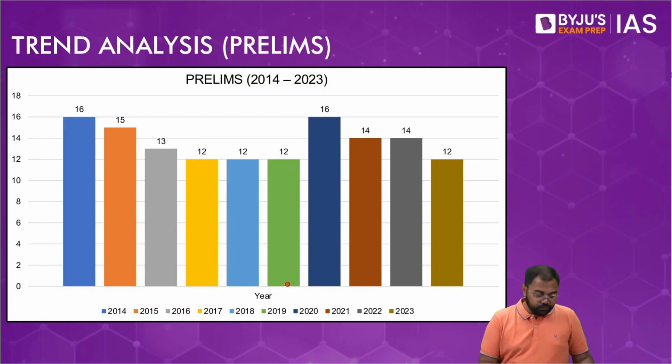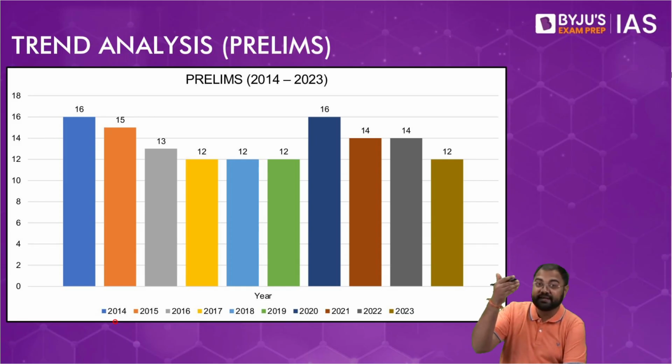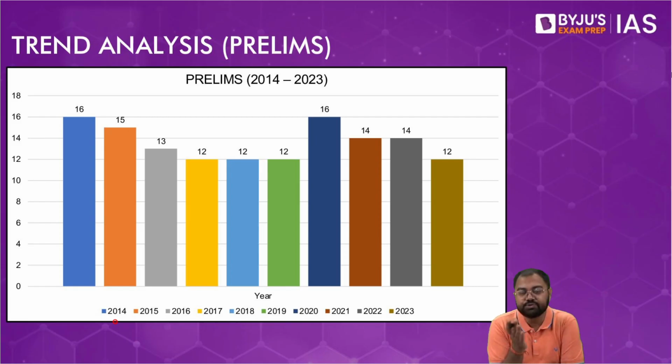Now, if you look at the basic trend of the number of questions that have been coming, every year you'll find that at least 12 13 questions come. A maximum of 14 15 or up to 16 questions come in your prelims examination. And these are the direct questions that have been coming in your examination. Apart from these, there are some mixed questions as well, where a couple of statements are related to science, a couple of statements are related to maybe environment or geography and so on. So in this manner, at least 12 13 questions every year and a maximum of 15 to 16 questions have been coming in your prelims examination.